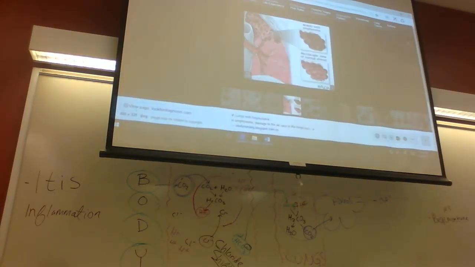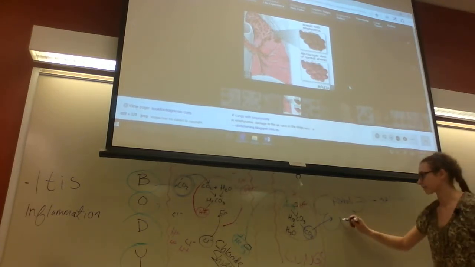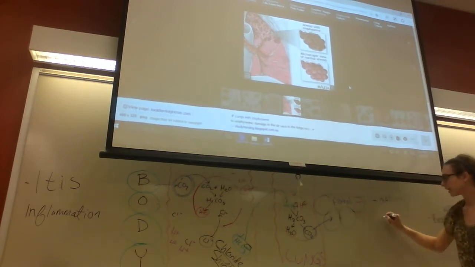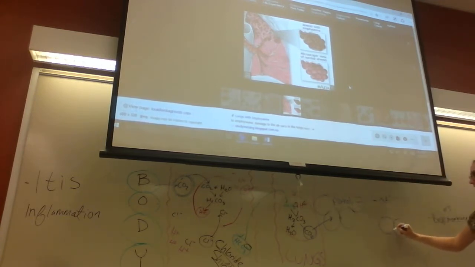So when you look at, oh, this is a nice one. Look at your nice alveoli in this one right up here. This is an emphysema alveoli. There we go, that's healthy. So usually alveoli are like a cluster of grapes, so to speak. They have all this nice surface area, right? And they have capillaries around them. They have a nice surface area, healthy.